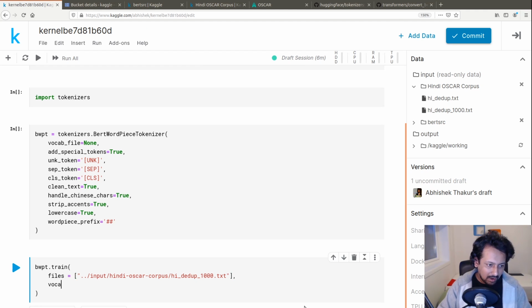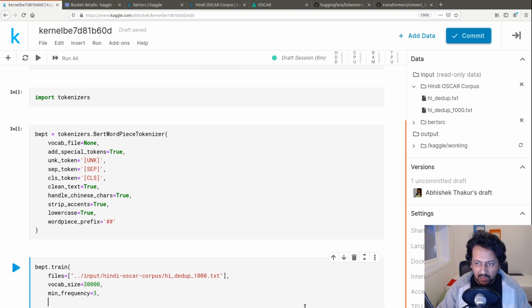And then you have to define a few more arguments. So like the vocab size 30,000, which is pretty standard for a BERT model, but you can play around with this. You can change the size. Min frequency, I'm setting it to 3. So if I've seen a word 3 times, it's recognized.